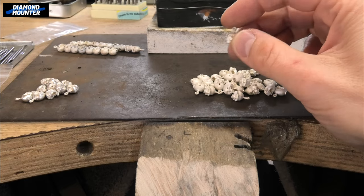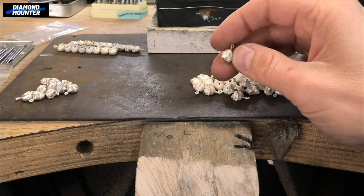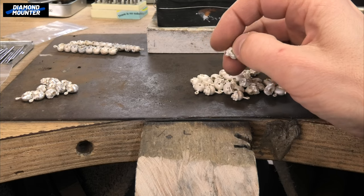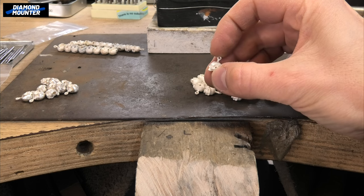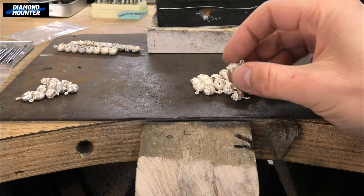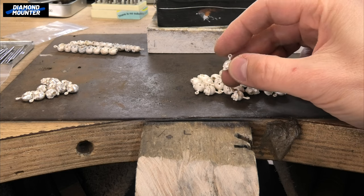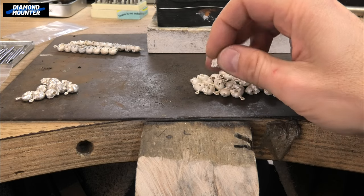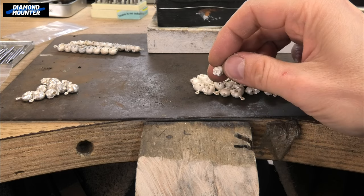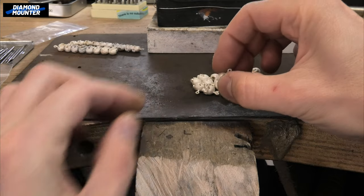I had the idea to do this chain literally years ago — these are my skull beads but I adapted them to turn into a link. I've had it ready to be sent to the casters for ages, but I decided to do it now because I'm seeing loads of stuff online about the price of silver likely going up in the near future. So I thought, just get this chain done because it's quite a weight of silver — might be cheaper now than waiting until next year. I got the castings done, got 92 of them, which is a lot to do.